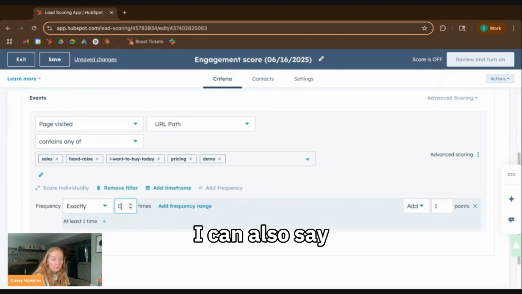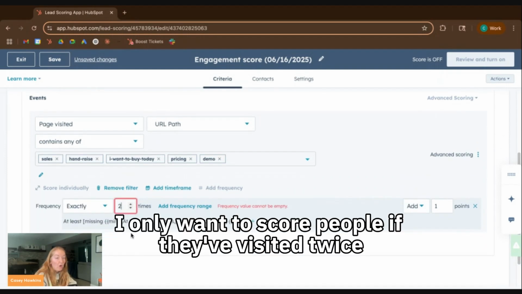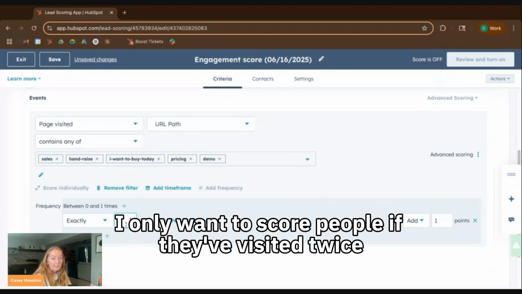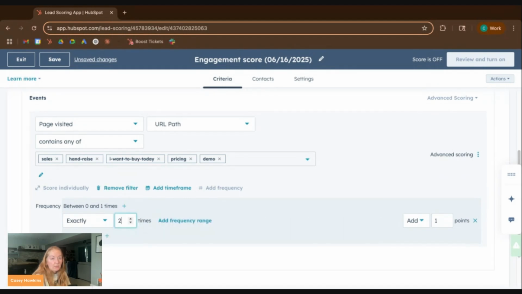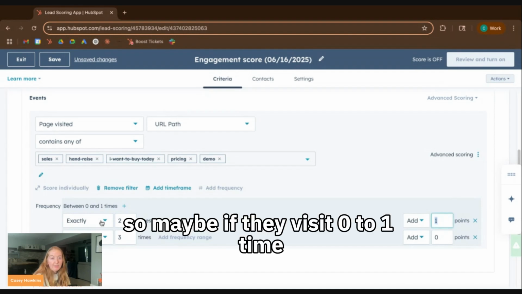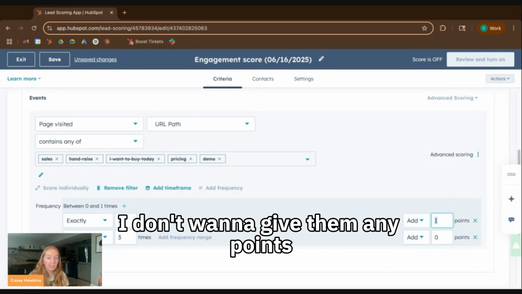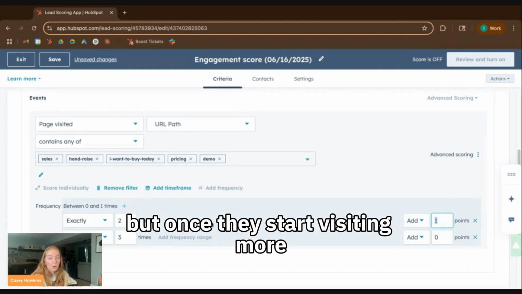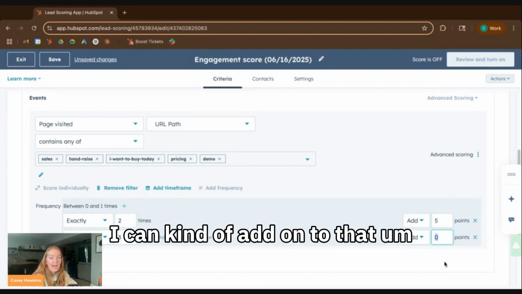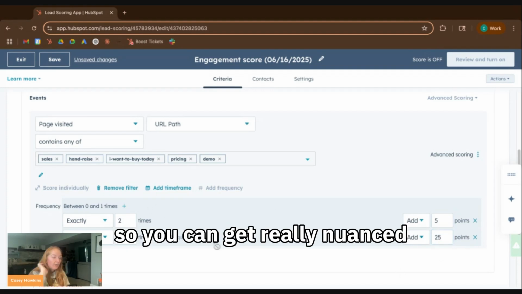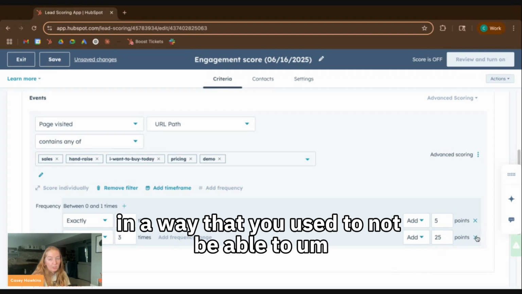However, I can also say I only want to score people if they visited twice or more. So maybe if they visit 0 to 1 time, I don't want to give them any points. But once they start visiting more, I can kind of add on to that. So you can get really nuanced in a way that you used to not be able to.